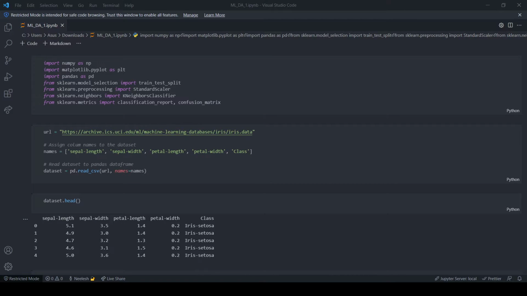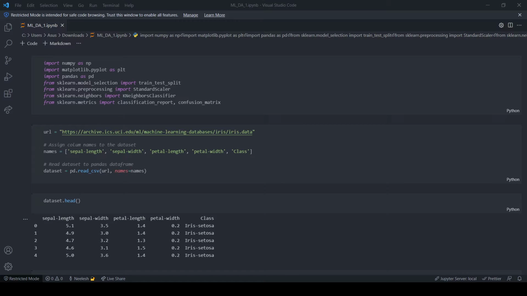Now I'll be demonstrating KNN using scikit-learn. I'll be using the iris dataset, which consists of four attributes, which are sepal width, sepal length, petal width, and petal length. This dataset contains 150 values, and the associated task with it is classification. It has no missing values. So first, we'll import all the libraries, which are mainly NumPy, Matplotlib, Pandas, and many libraries from sklearn.